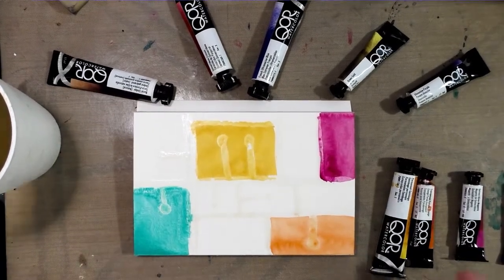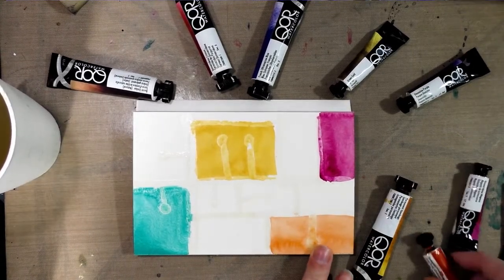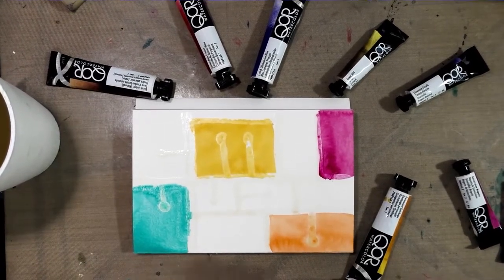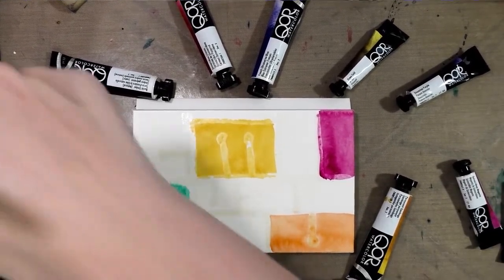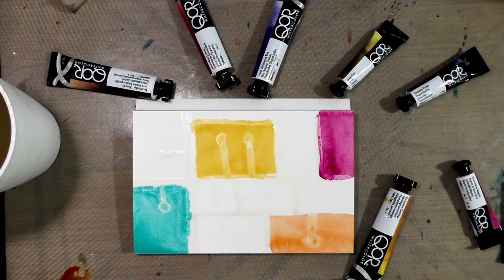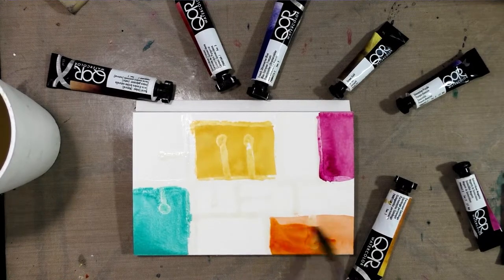Alright. So now we have no squares that are non-adjacent. So I'm going to step away for a little while and allow this to dry. Alright. So these have had a chance to dry. I actually want to go over my transparent pyrrole orange again, because it's a little light for my taste. So I'm going to go ahead and mix a little more up here. That looks like it's going to be a lot more. Oh, yeah, much more saturated. Perfect.